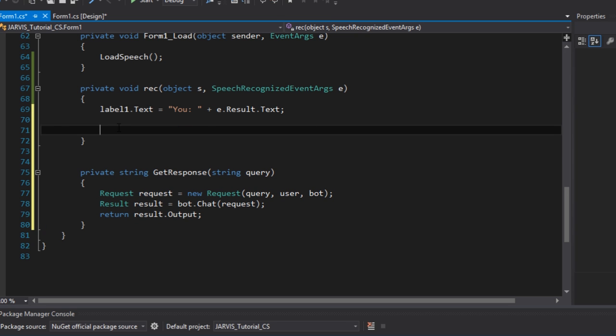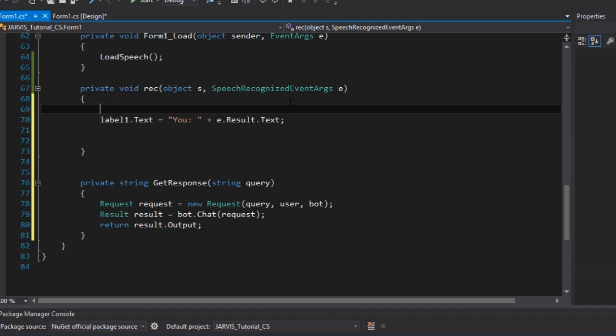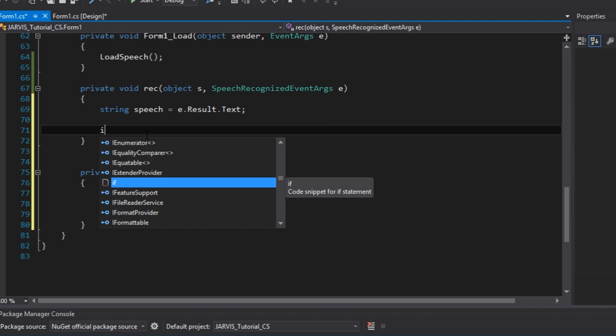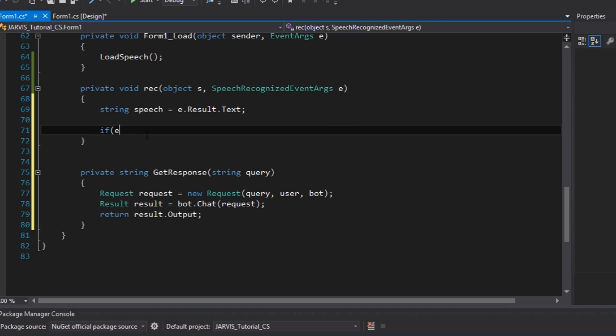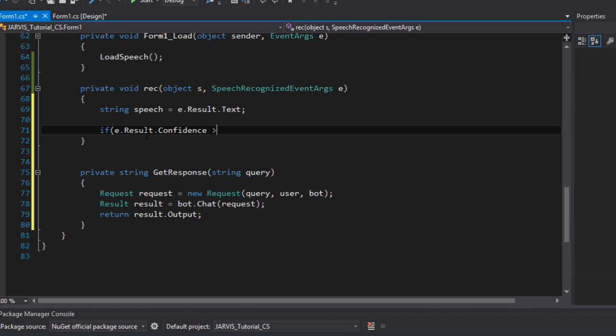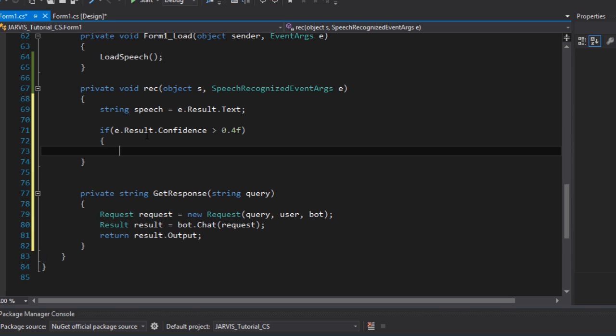We can just get this result. I'm gonna declare a variable string speech, which is equal to e.Result.Text. So we just run this if e.Result.Confidence is greater than 0.4, float, which is the variable type.